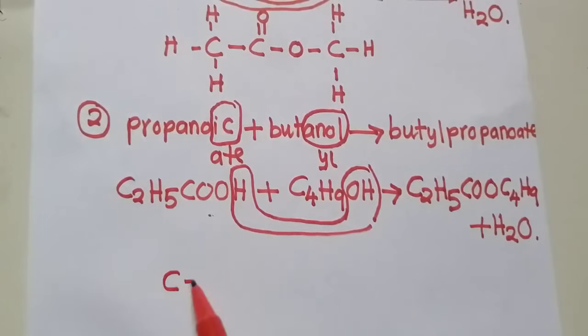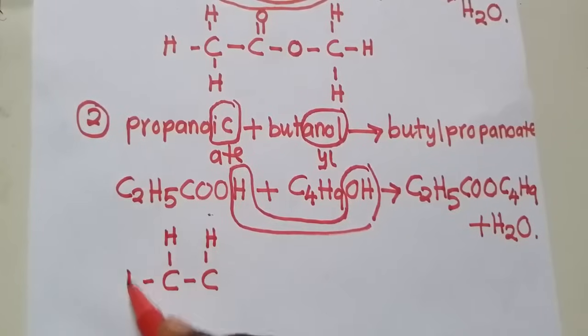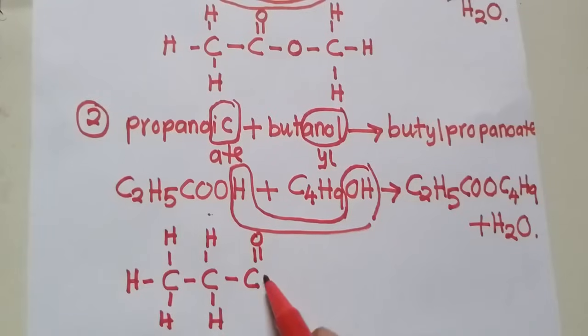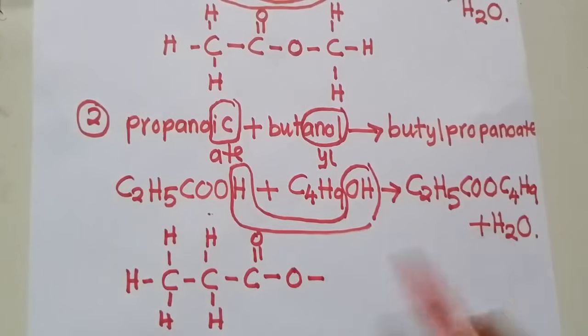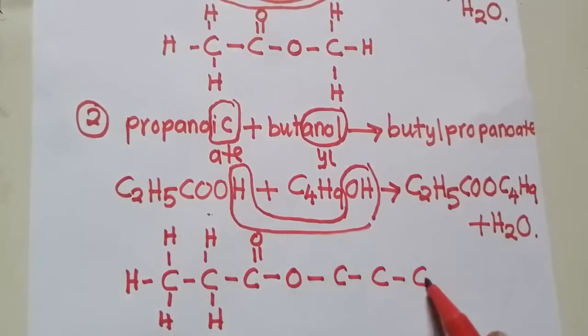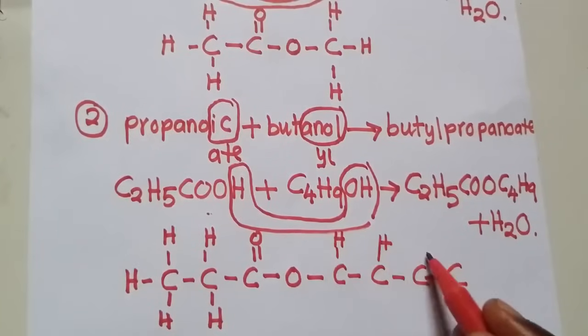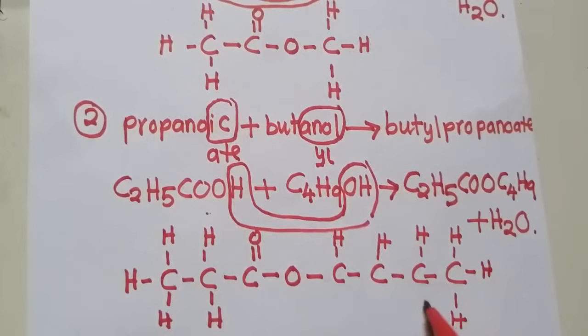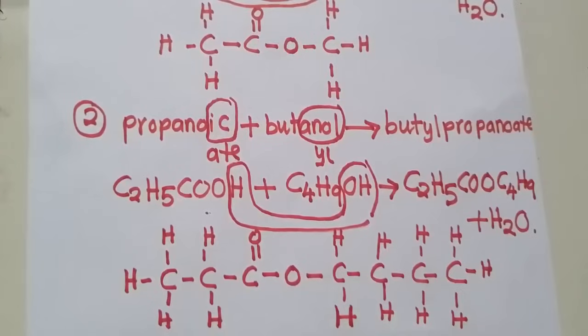Two carbons surrounded by five hydrogens. Then you've got C there, then a double bond here like this. This one follows O. Then a C there, having four C's like this, surrounded by how many hydrogens? Nine. 1, 2, 3, 4, 5, 6, 7, 8, 9. Have you seen this compound? This is what is formed. This is what you need to know and understand.